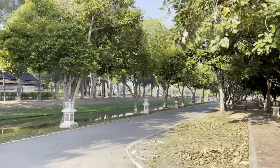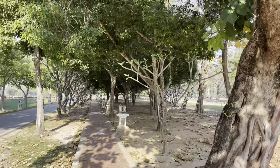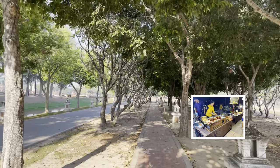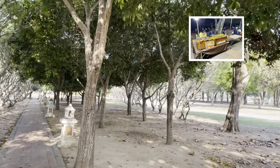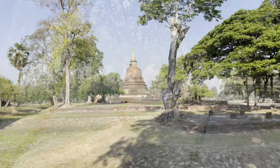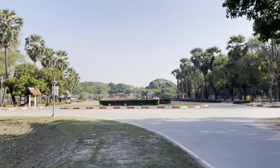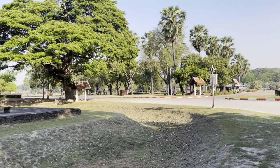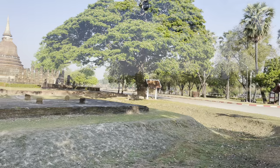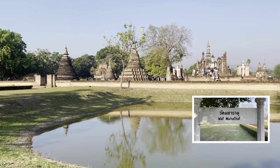They have a night market now in the evenings until 8 o'clock. After the park closes they open it up and you can walk in and get some food — I didn't make a video but I took some pictures so I'll stick those in. You can see there is a statue of King Ramkhamhaeng — he's one of the eight great Thai kings, credited with creating the Thai alphabet. They also have a huge water feature and another temple over there. That's Wat Mahathat, a famous temple name found all around Thailand — a very high prestige temple.